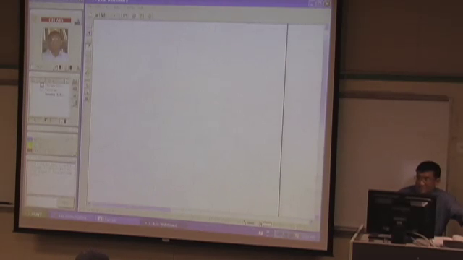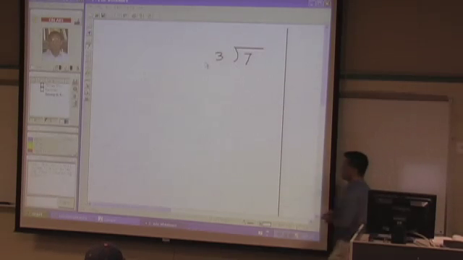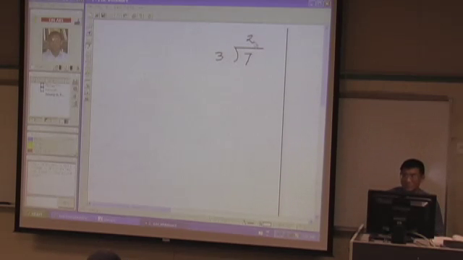Division algorithm sounds scary, but it is used from the elementary school time, right? Assume that your teacher asks you to divide 7 by 3. You divide 7 by 3, then the quotient is what? 2. Then multiply this and then subtract, then the remainder is 1. So let's focus on these things. Quotient is 2, and the remainder is 1.